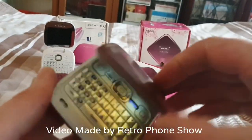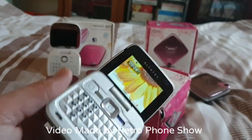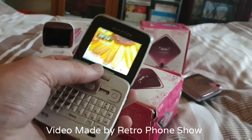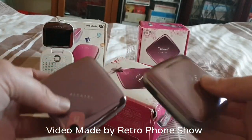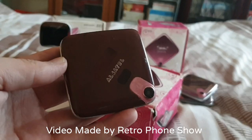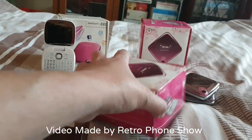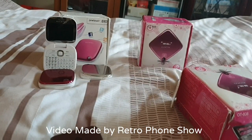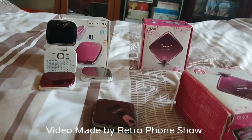You can still use it as a phone torch but the camera is damaged unfortunately. It's okay — I might even just use this one to knock about. I'll use this one day-to-day since it's already damaged, and I'll keep the two nice ones for my collection. Anyway guys, leave comments below if you think I had a good bargain — it cost me £6.10. Thank you very much for watching and I'll be back pretty soon with another video. Bye!